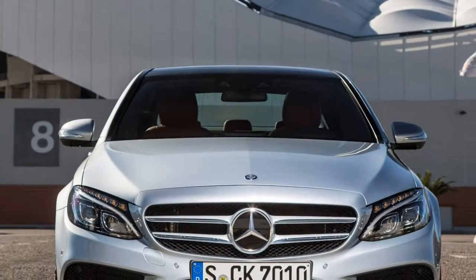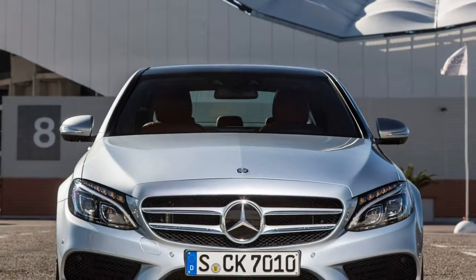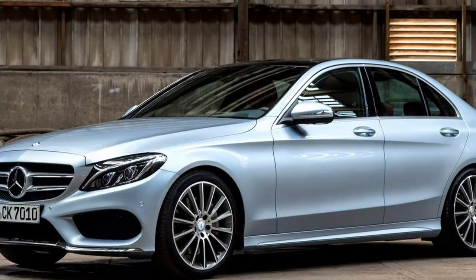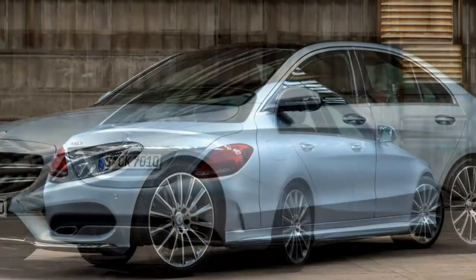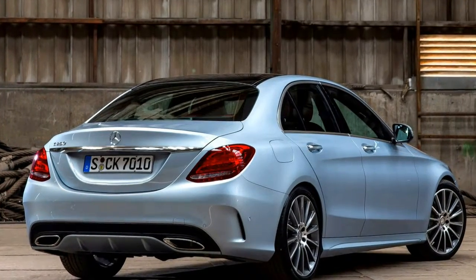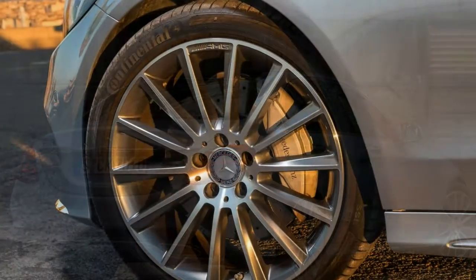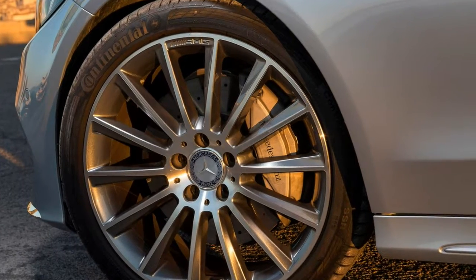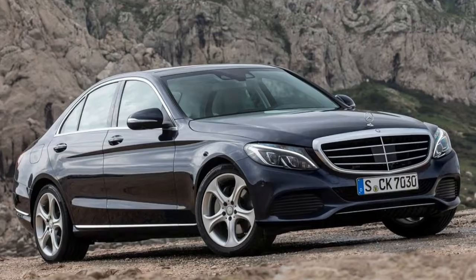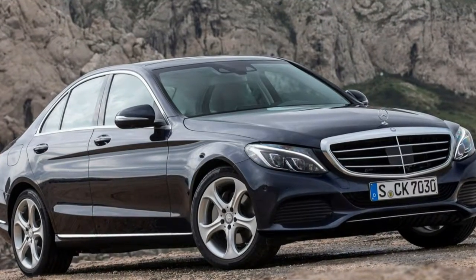Much of the tech you'll find on the C-Class was introduced on the S-Class, and is filtered down the range rapidly to meet buyers' demands. It's available with some very low CO2 figures, and is tailored beautifully for business users. It's not the sharpest driver's car out there, and it really needs its brilliant Airmatic suspension system to be standard, but it's a car that's at or near the top of its class, depending on your priorities.